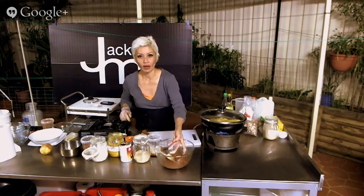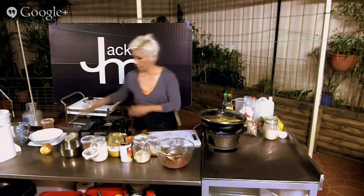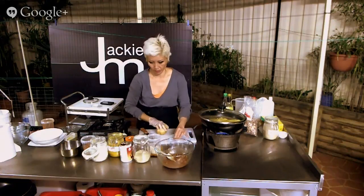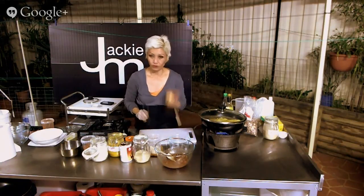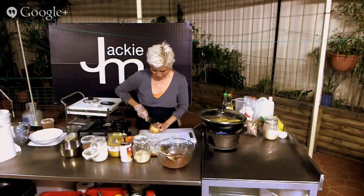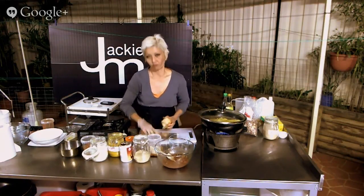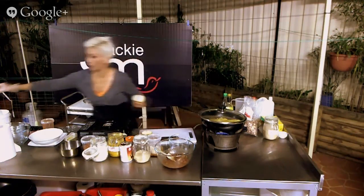Okay, so I've got that, and I'm going to pan fry this later on. Now, in the meantime, I'm going to show the dipping sauce. Okay, it's a tamarind dipping sauce, and I'm using fresh onion. Again, you can use the dry one, but I think for this particular exercise, fresh is probably best. Fresh is always best, and the whole point of me using dried and prepared ingredients is just for convenience sake. But of course, in an ideal world, everything would be fresh.